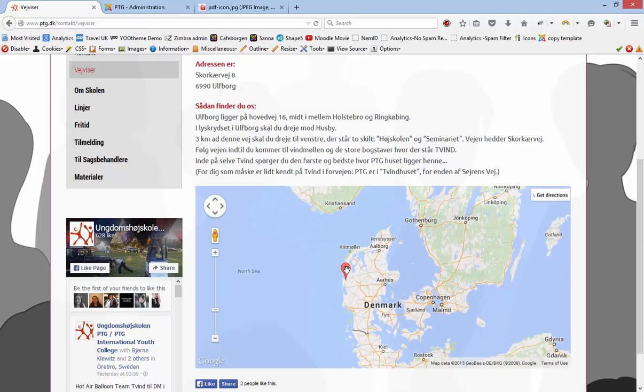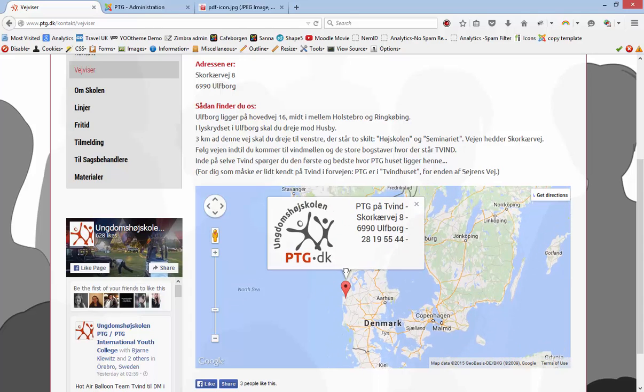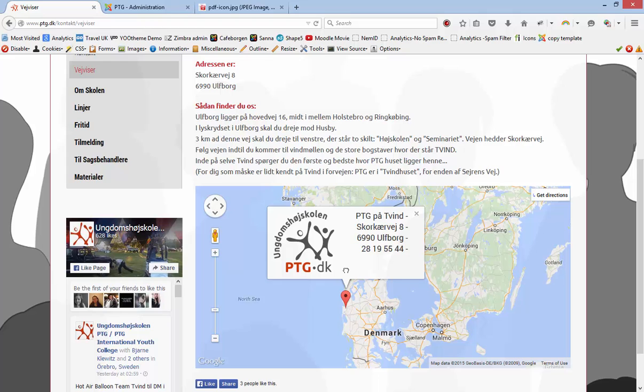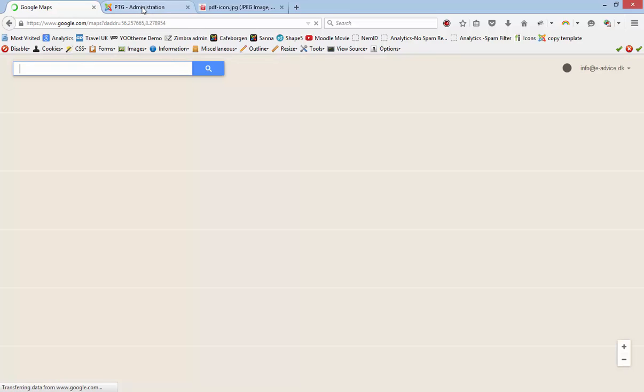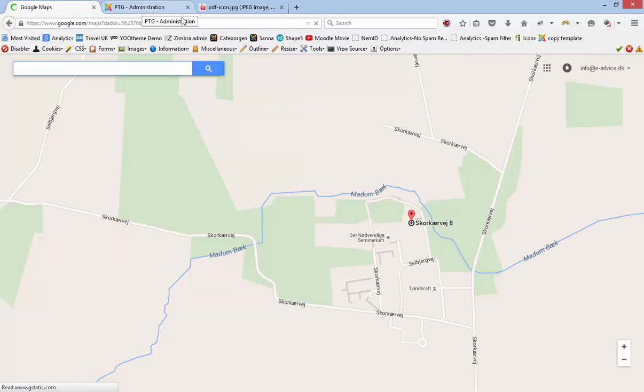Anyhow, I think that there it came here. Okay, anyway, this is the sitemap and you can get directions up here as well. So that's also a widget code that has been put into an article.